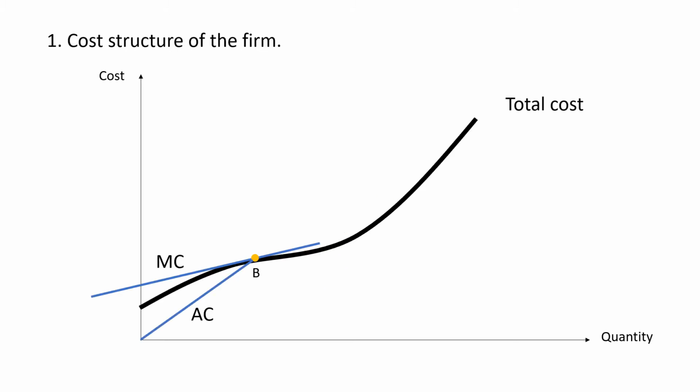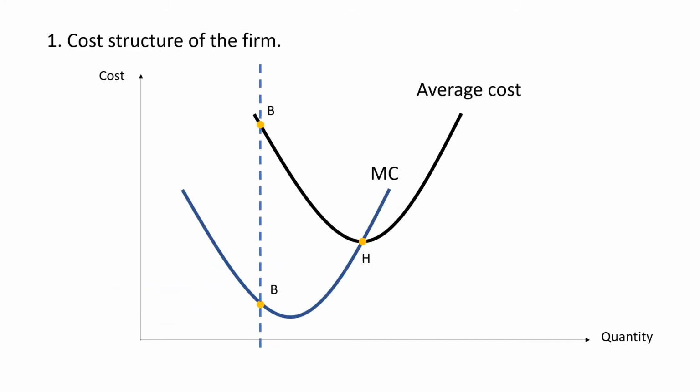You will see the relationship between the average cost AC and marginal cost MC. For example, at point B, on the screen you see the slope that represents the AC, which is greater than the slope of the straight line representing the MC. Therefore, when comparing the MC and AC in another graph, you see that the AC is above the MC at point B.